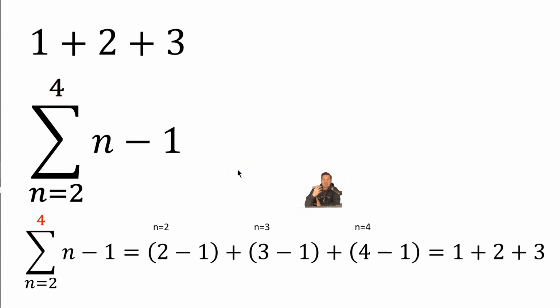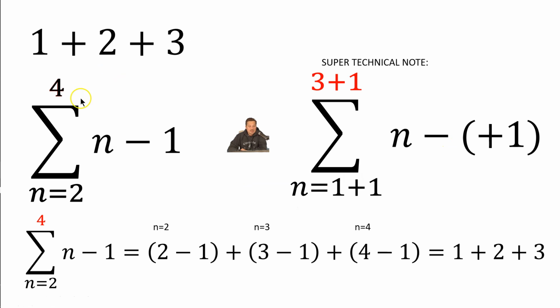Is there some more technical reason for this? Yes, if you want to think of it as such, you might understand it this way. By saying that I want the starting index to be 2 and the stopping index to be 4, I'm essentially adding 1 to the indexes. So on the bottom, it's as if I were doing 1 plus 1. And across the top, it's as if I were doing 3 plus 1, correct? So I'm growing the indexes by 1. But as I said in the last example, when you modify the indexes, you modify n, the variable, always the same way.